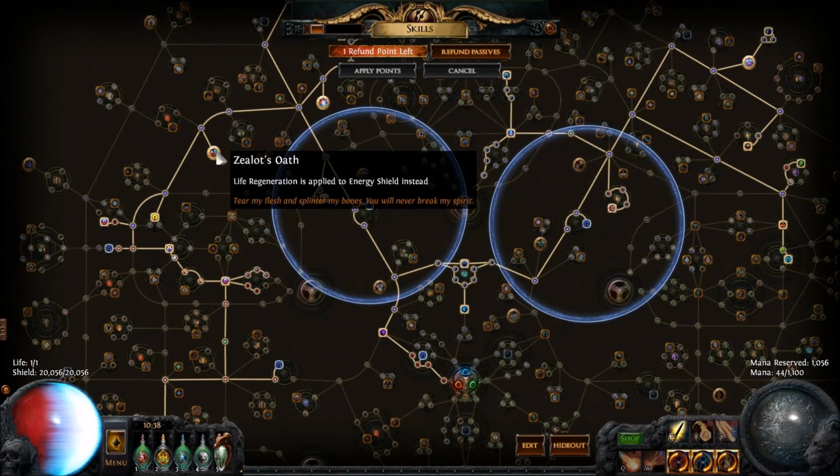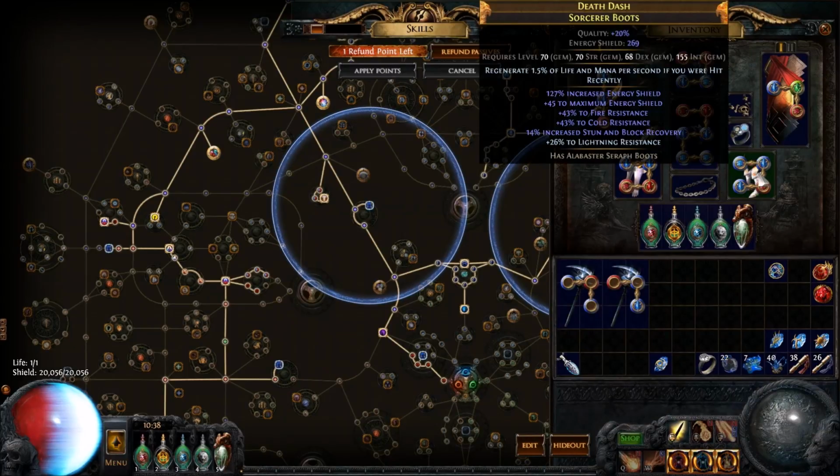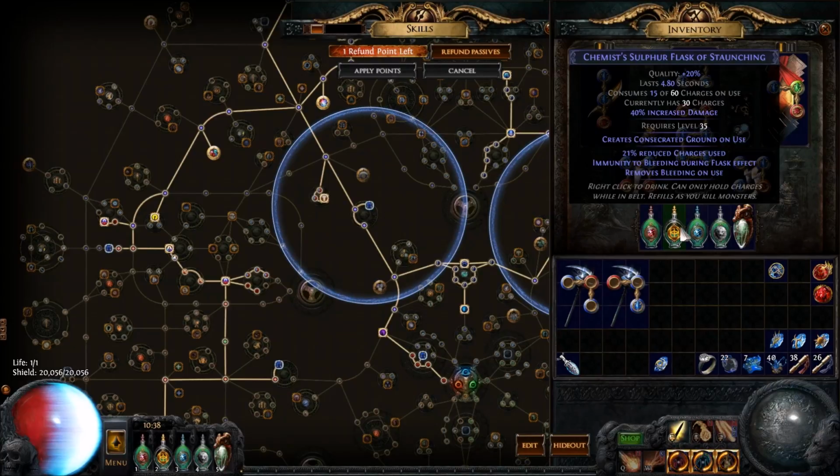And then you come down and get Zealot's Oath. This converts all the life regeneration on your tree and on your gear, and from consecrated ground, into energy shield regen, which is the entire basis of the build.